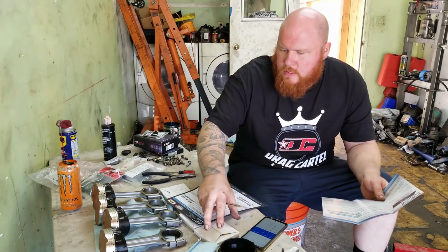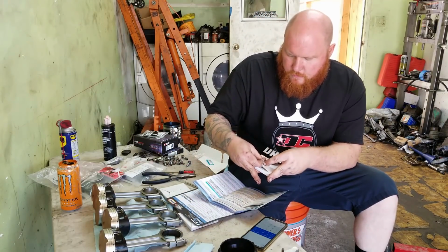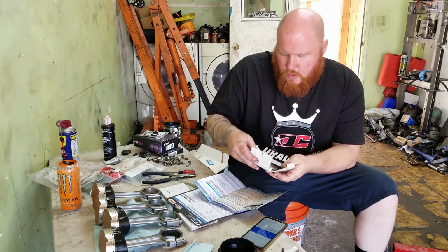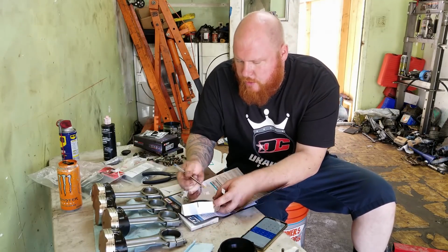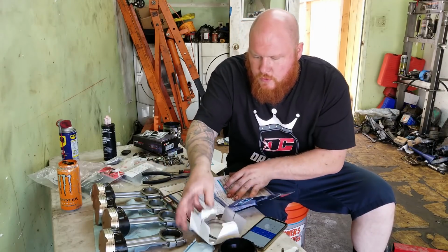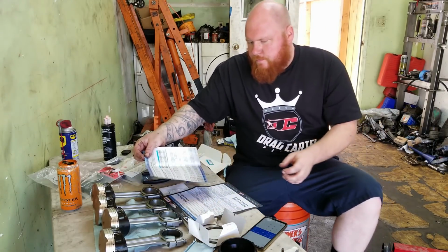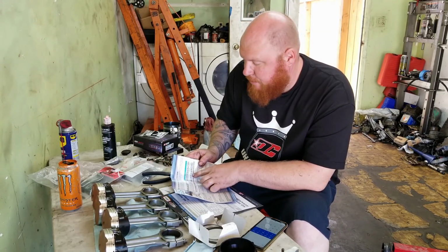Okay, so now it's time to file the rings. It's not too difficult. You just have to put them in the cylinder and do them one by one. Okay, so I'm just gonna do this for cylinder 1 right here. This is cylinder 1. And it comes with an instruction sheet right here. It talks about the gap for the ring.